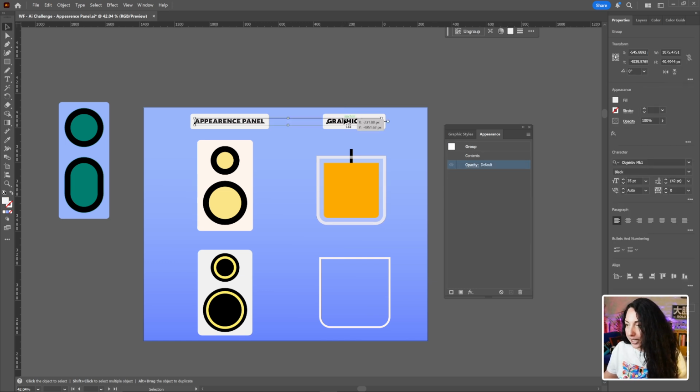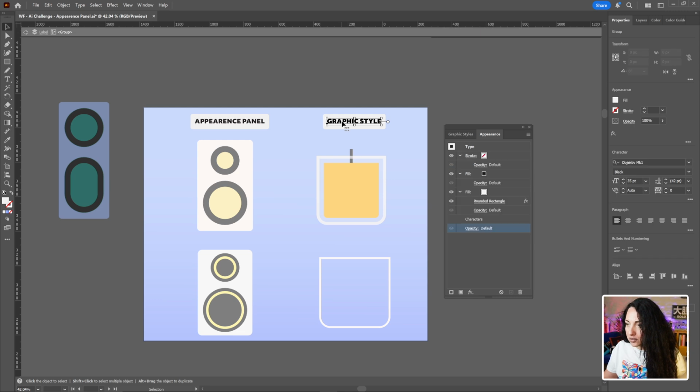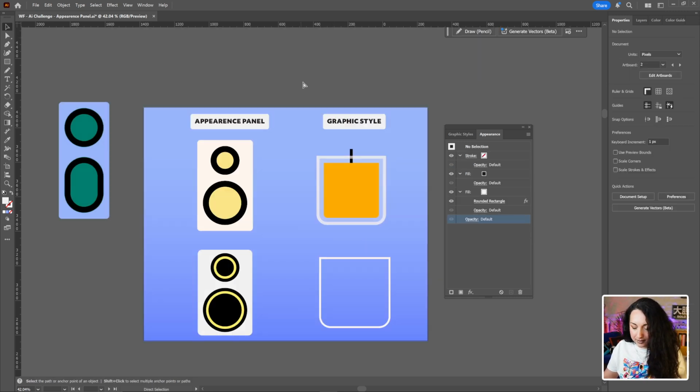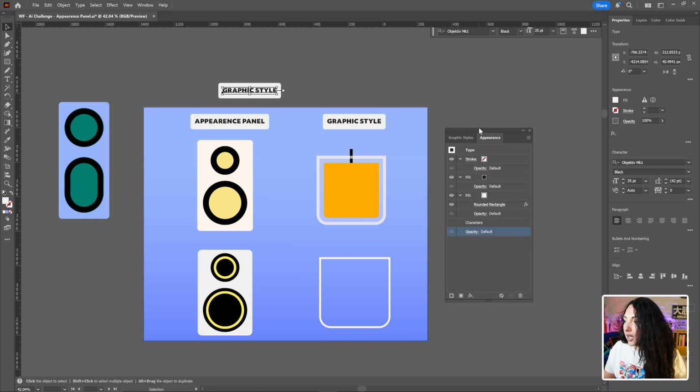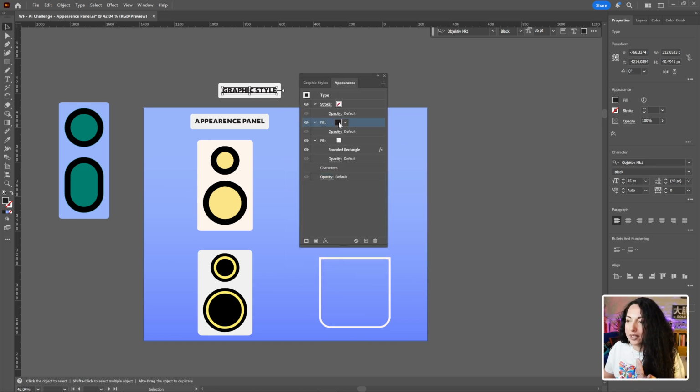Now that you know the trick, if you're wondering how I created the box with the text, I'm just going to go ahead and copy and paste one of the texts here. Here it is. So that's what you should have learned now with the speaker. If we go and look at the appearance panel, we do have the type, and the color of the type is here. You can change it, of course. And of course, the other is just a fill.